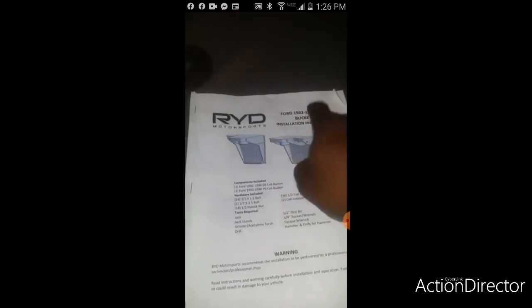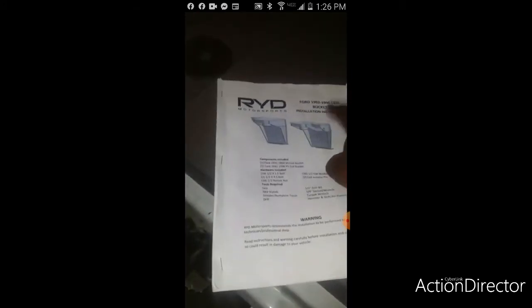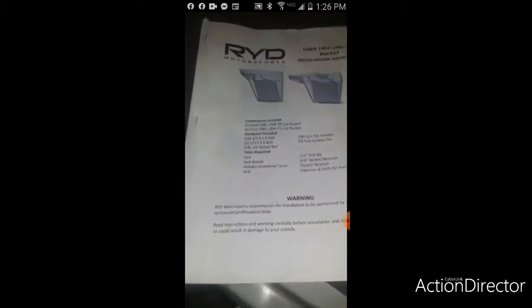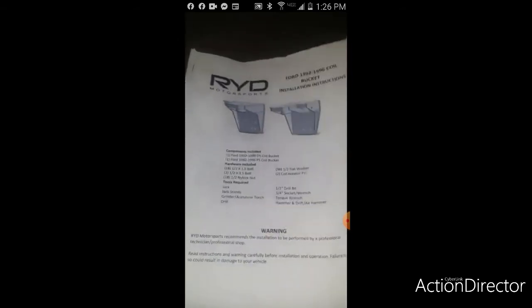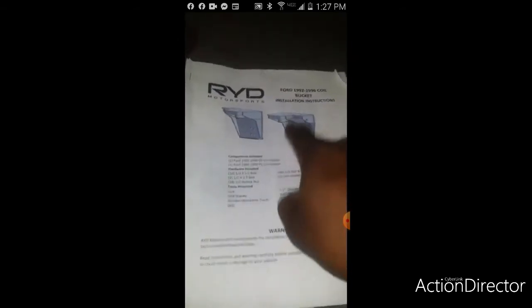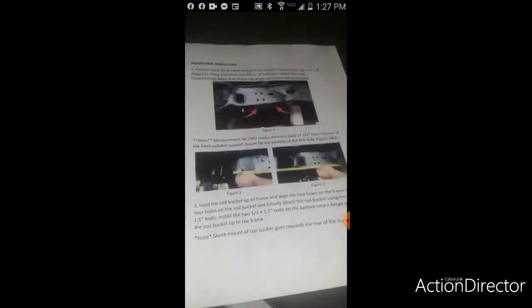Yeah, hey, air ride seats, man, I was thinking about it, trust me. Hopefully that would be nice if I could, but if I do air ride seats, it would have to be custom.